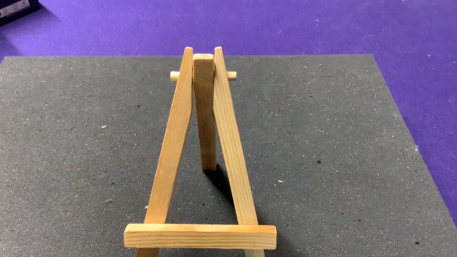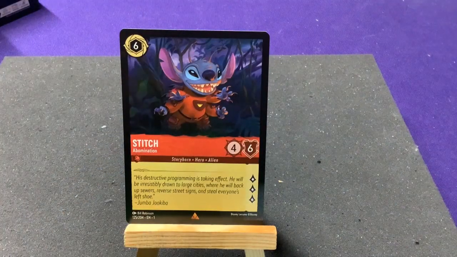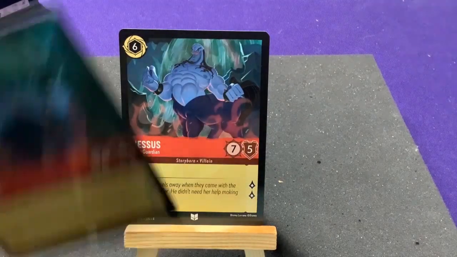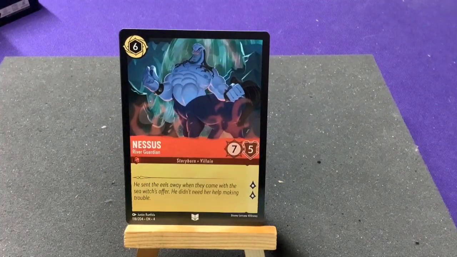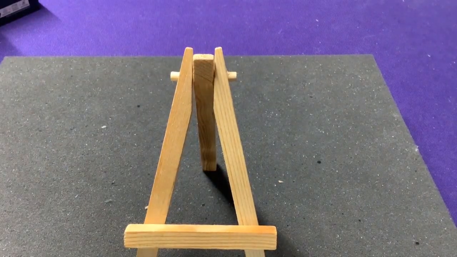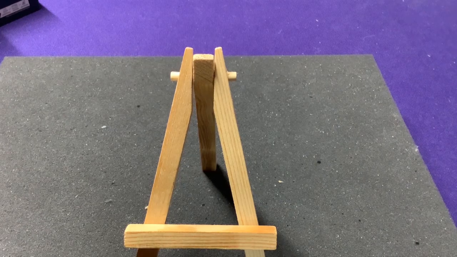And then finally in red, we have a Stitch, which we already just said. We have Stitch in yellow, but not in red. So again, you mix red and yellow, now you have Minnies and Stitches, which can work together. Nesius. Got 2 of him. And the last one is we actually get a new action card. Dragonfire, banish chosen character. So that is what we have for those. So a bunch of super rares in there, which is really cool.